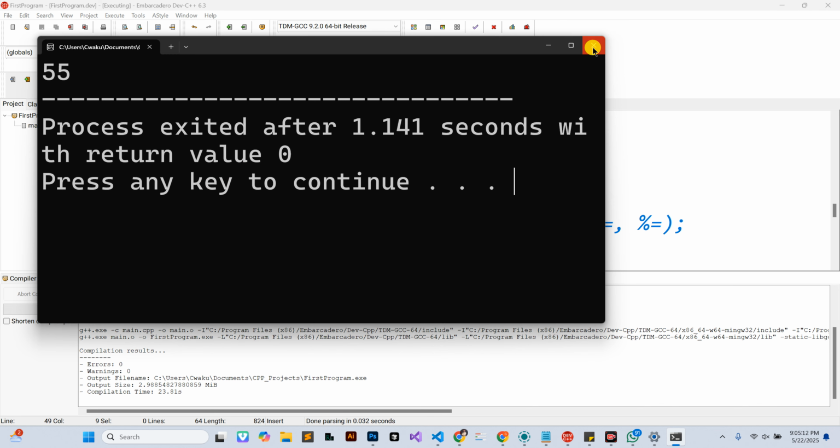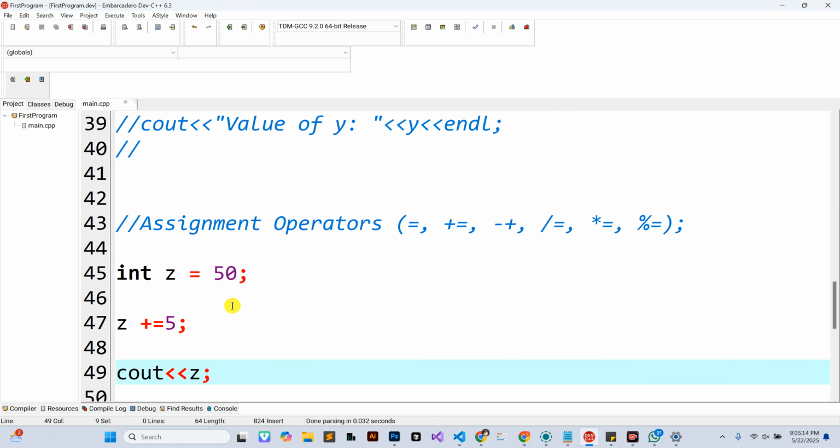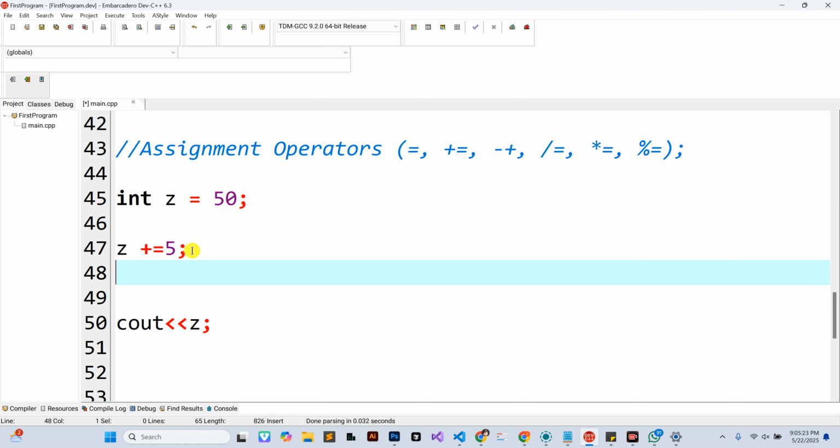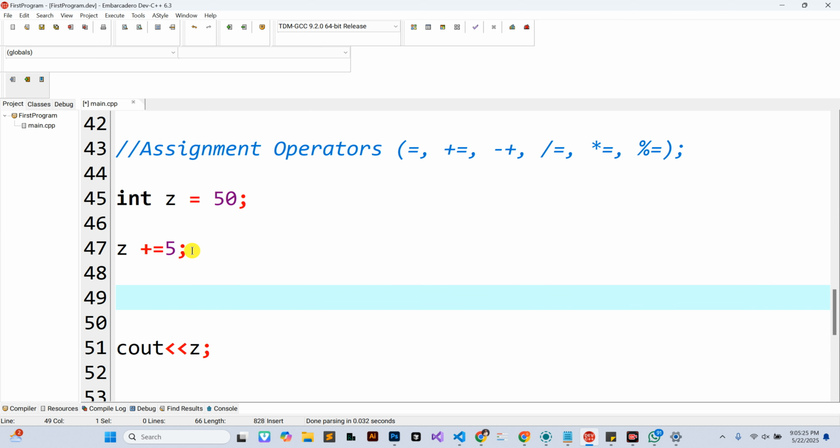Now, this statement here, this is the long form of it. This is what basically is happening. We have a variable z holding a value 50, but we want to add 5 to that value.